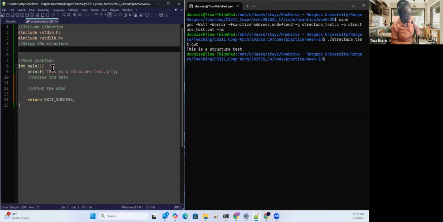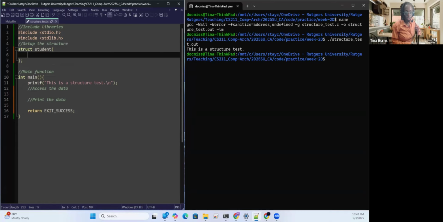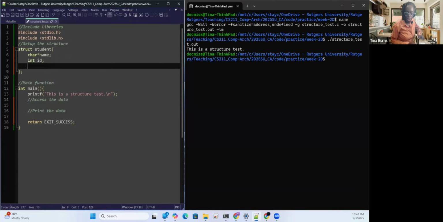So we already know that our struct is going to have this type of format. We're going to set it up with the name student. We know we're going to have a beginning brace, end brace, and we're going to end it with a semicolon. So let's do our name. We'll make the name just an array of characters. We're going to make the ID an integer, and we're going to make the GPA a floating point value, all right? So that's just setting up the layout for our structure.